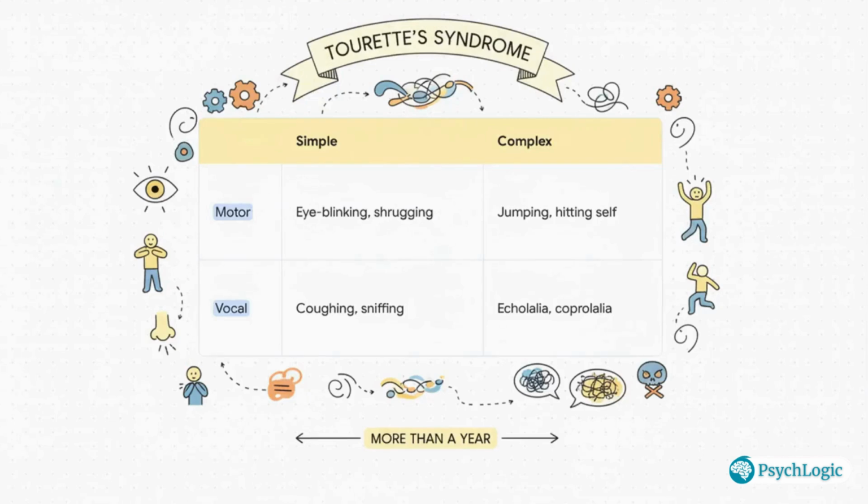The most well-known tic disorder is, of course, Tourette's disorder. To get this diagnosis, a person has to have both motor tics, like eye blinking or shoulder shrugging, and at least one vocal tic, like coughing or sniffing, for more than a year. And as you can see, tics can range from very simple to extremely complex. This includes coprolalia, which is the involuntary swearing people often associate with Tourette's, though interestingly, it's actually not nearly as common as movies make it out to be.